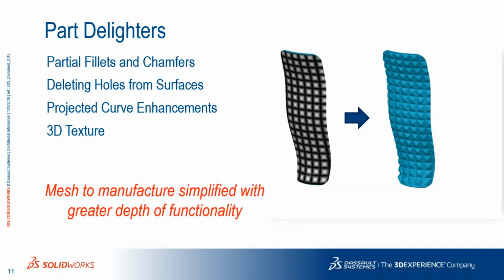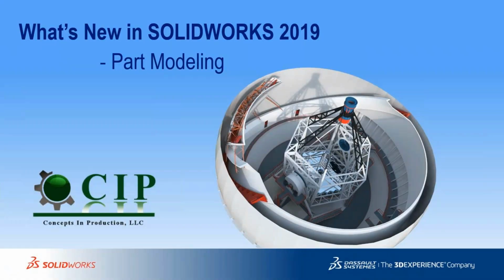And with all these functionalities, it makes it easy to go from mesh to manufacture, and you've got all these tools to give you greater depth of functionality, enable you to do more with these great tools. So that's actually all that we have for part modeling that we're going to show today.